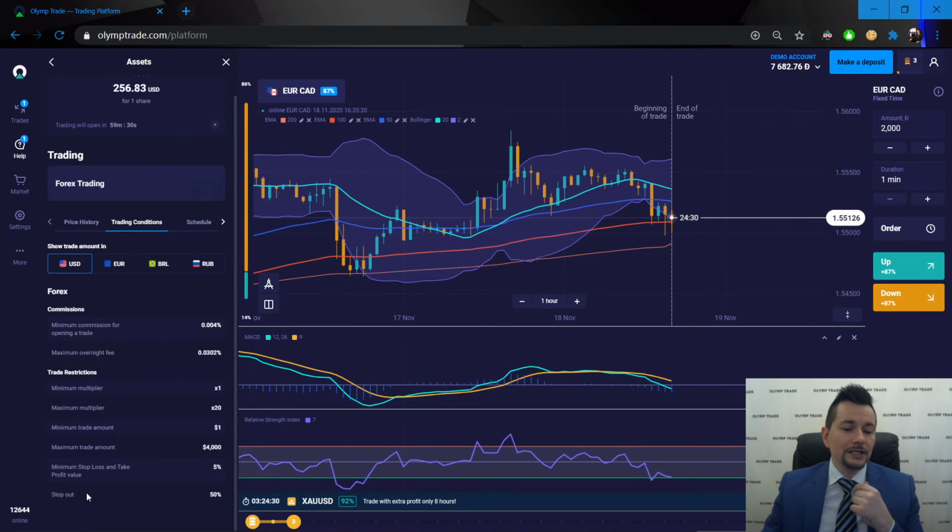Out of all these indicators, how many times have you opened up a trade to figure that your stop loss was not far enough? And especially in stocks where it's cut in half. So this is the stop out. This is what is forced upon you in order to save your own money. This is great. This is good.